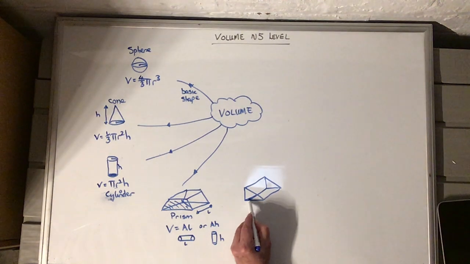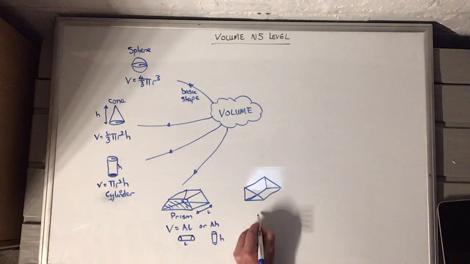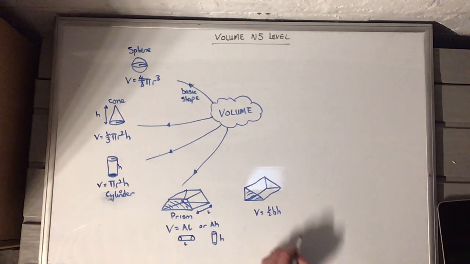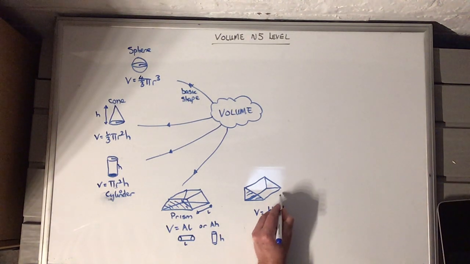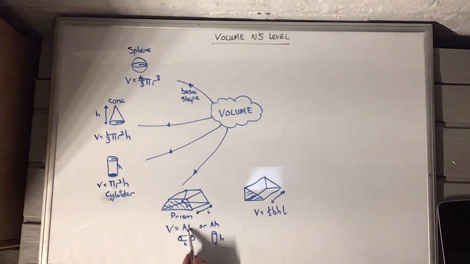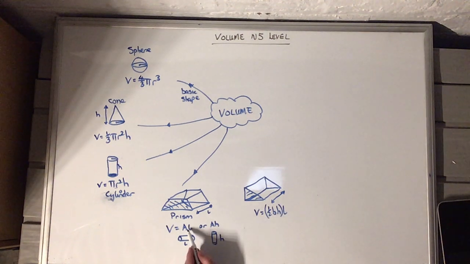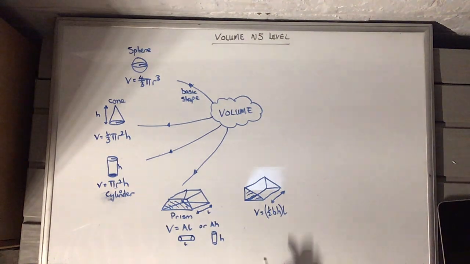That's meant to go there. So the volume for that would be, here's a cross section here, so it's a triangle, so it's half the base times the height and times the length for the volume. So length there, and again that would be this formula here, the area, this part here is the area, half the base times the height.